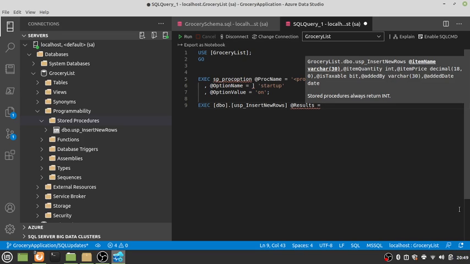And so this shows you what we need to pass into our stored procedure right here.